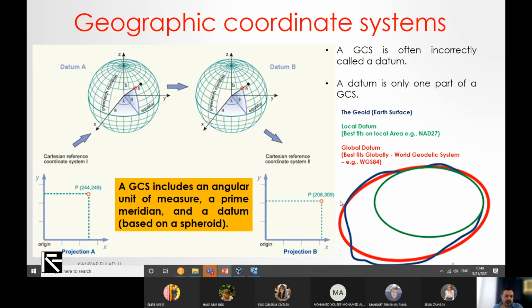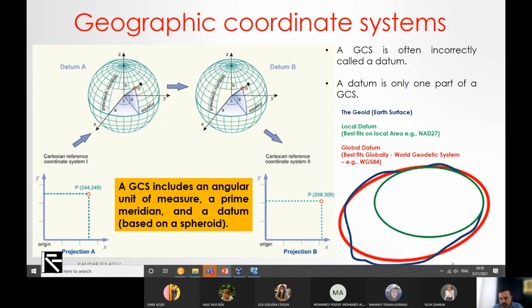That's why they started to think for each continent, and even for each country, to assume, according to the country or region topography, a new ellipse which is a better fit for that circumstance.